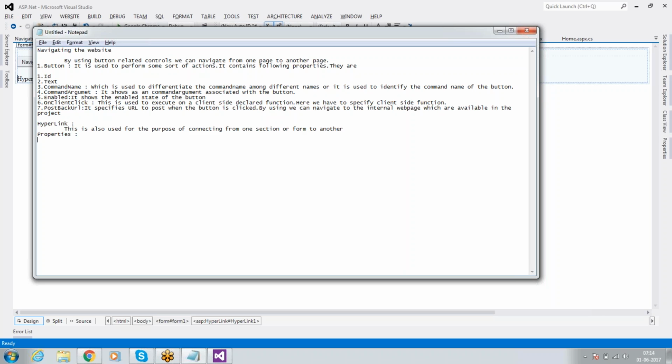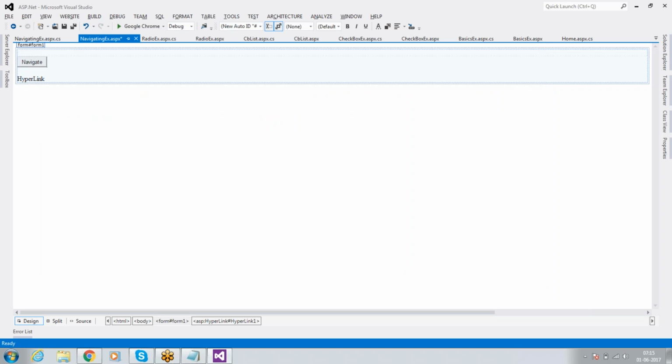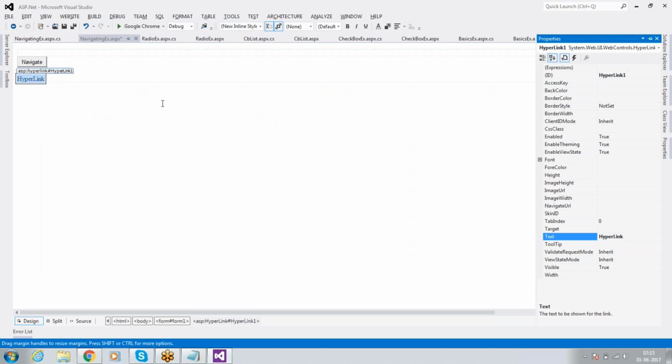Let us see properties for this. Once we're done with events for this, then we'll go to the button related events. Most of the properties are common, like ID, text, and enabled. Here we have a provision to pass image URL, image width, and navigate URL.